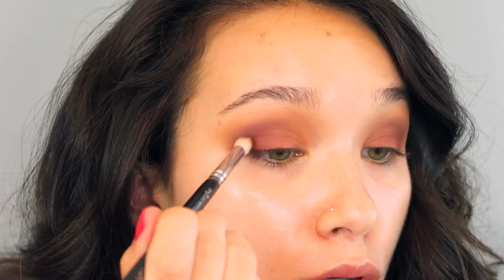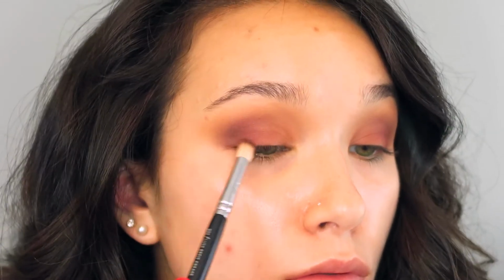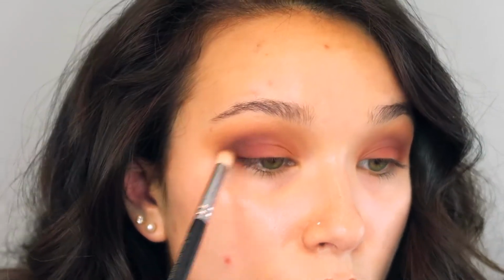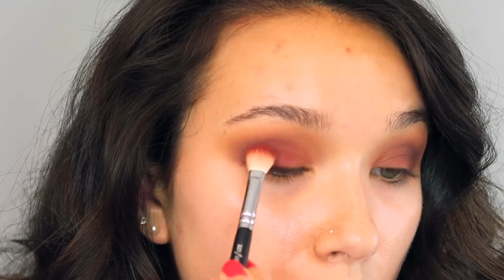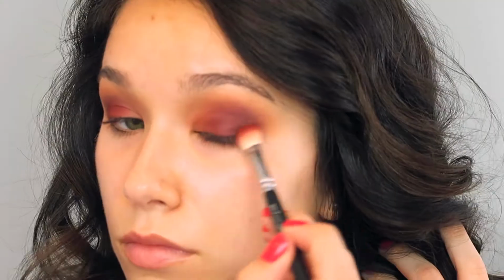Then I'm going into the shade Chip, and I'm just going to put this on the outer V of my eye, keeping it really concentrated. And I can build this up later, but I just wanted to lay that color down now. And then I'm going to go back into Jax and just sort of build up that outer portion of the eye a little bit more and make sure I get that intensity that I'm going for.